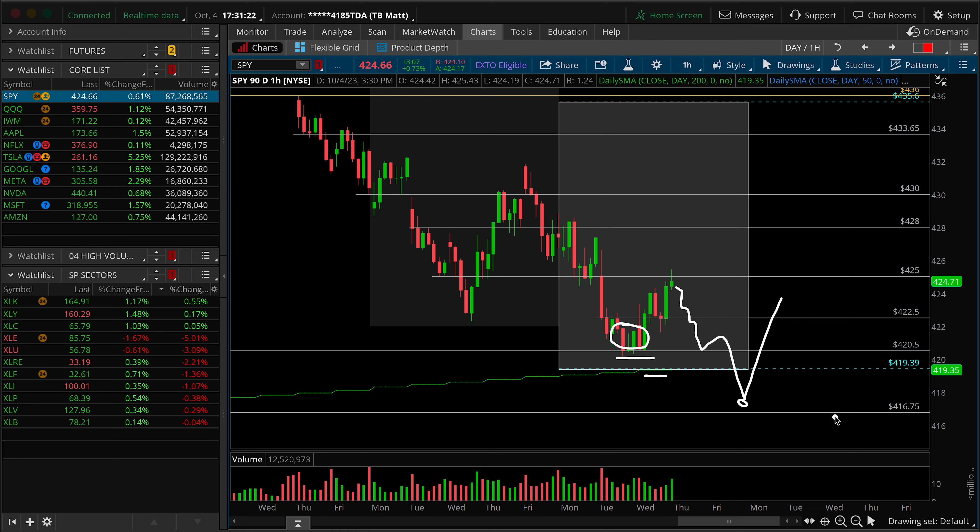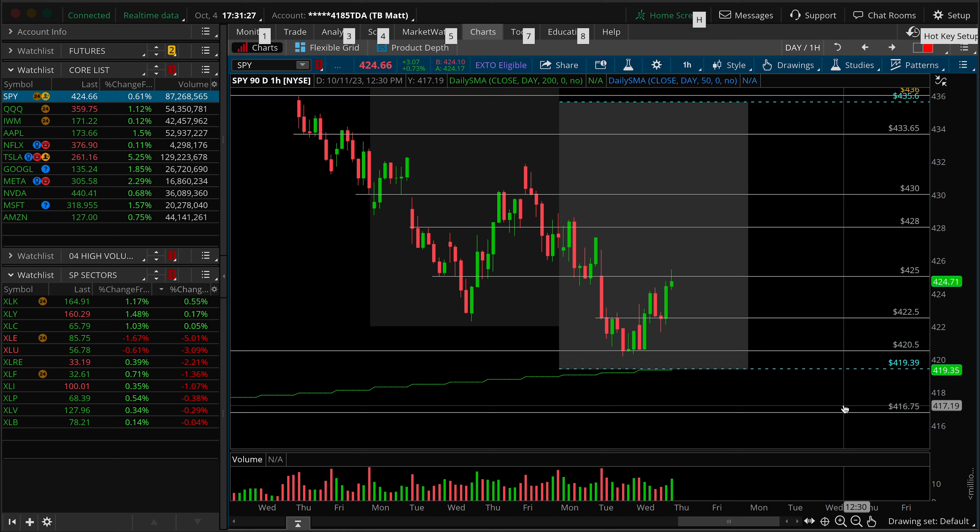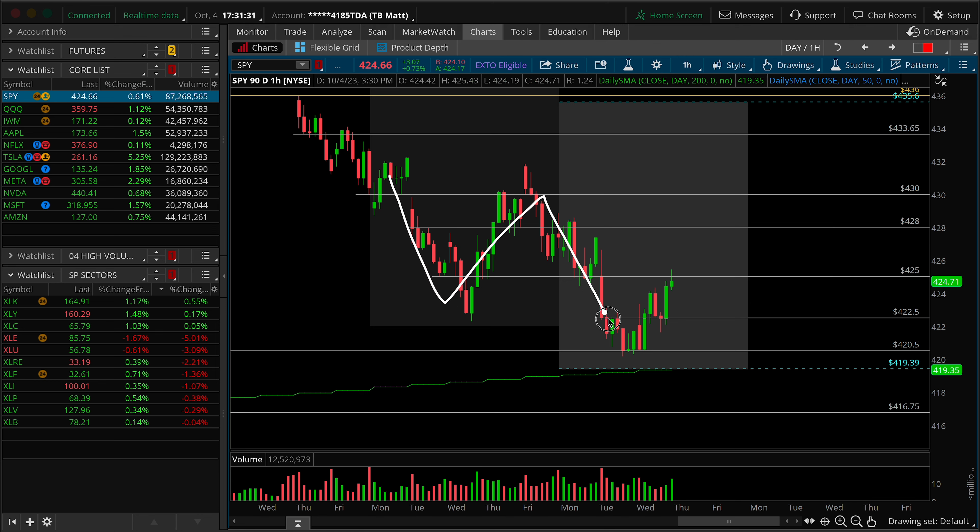So that's if we move lower first. What if we move higher first? If we can take out 425, there's the potential for a very interesting pattern to emerge here — something that looks like an inverted head and shoulders off of our daily 200 SMA. Could this be the potential for a stronger bottom? Maybe — I wouldn't be a fan of this unfinished business at the lows, but it is a pattern that would play because technically anybody who shorted the breakdown from Tuesday on the JOLTS jobs report is short and trapped down here at the lows.